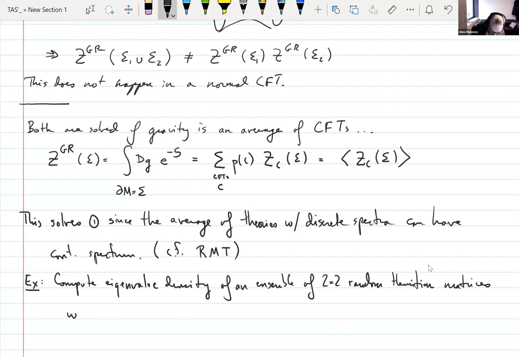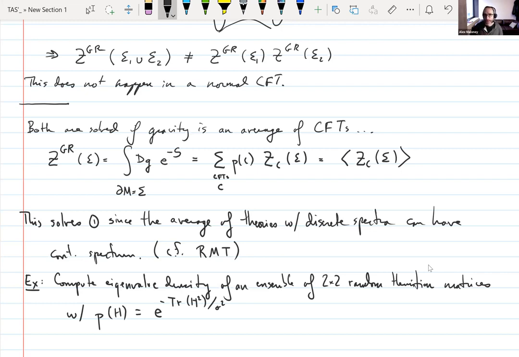with Gaussian probability density. So what do I mean by that? I mean that the probability that you have a particular Hermitian matrix is going to go like e to the minus trace of H squared. And just for fun, you could throw in some variance there that I'll call sigma. Okay. So this is a fun exercise. You basically just do a change of variables and you do an integral. Here, it will boil down to an integral over the space of 2 by 2 unitary matrices. Okay, so that's a very easy integral to do.